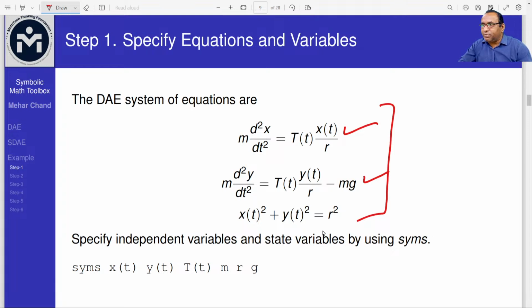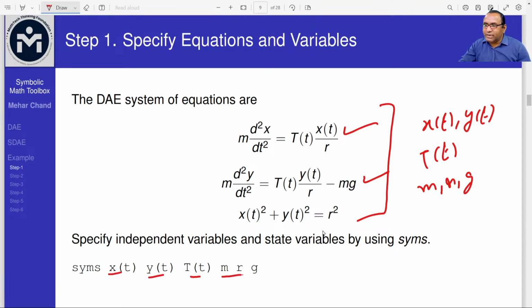So this system of equations involves x(t), y(t), and T. Okay, then we have m, r, and g. These are the symbolic variables.